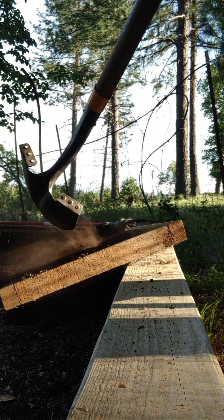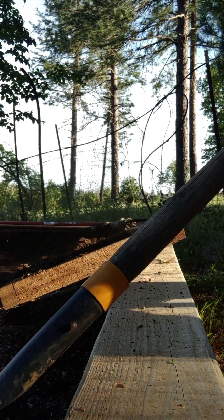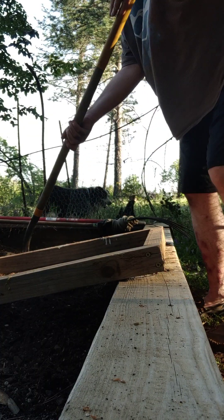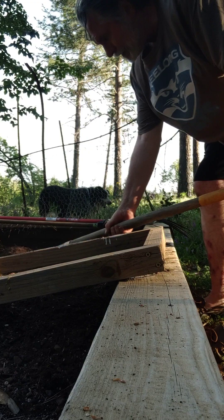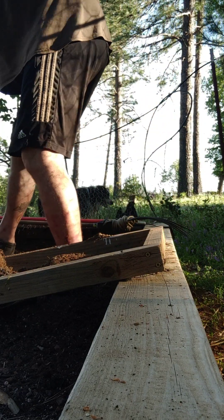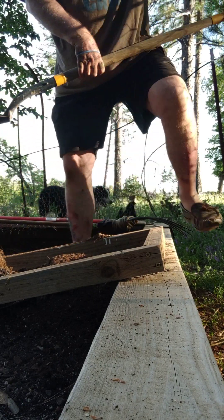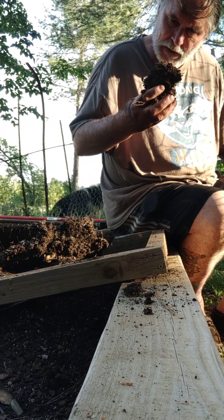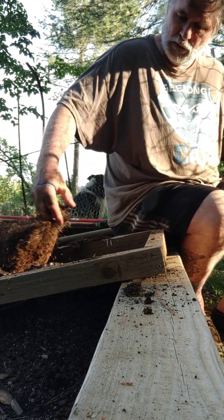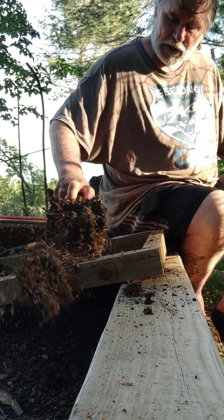Once I get this sifted I can add everything, but the sun's going down. I still have to mix everything together. There's a lot of roots in there. I don't really know how far down I need to go — some of this doesn't look good, it's got some kind of white mold on it. But hopefully all this stuff will help condition the soil better.